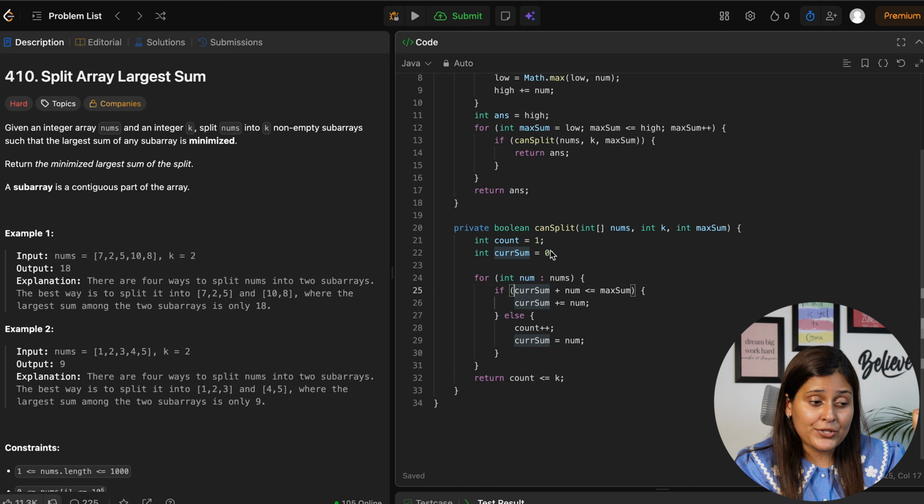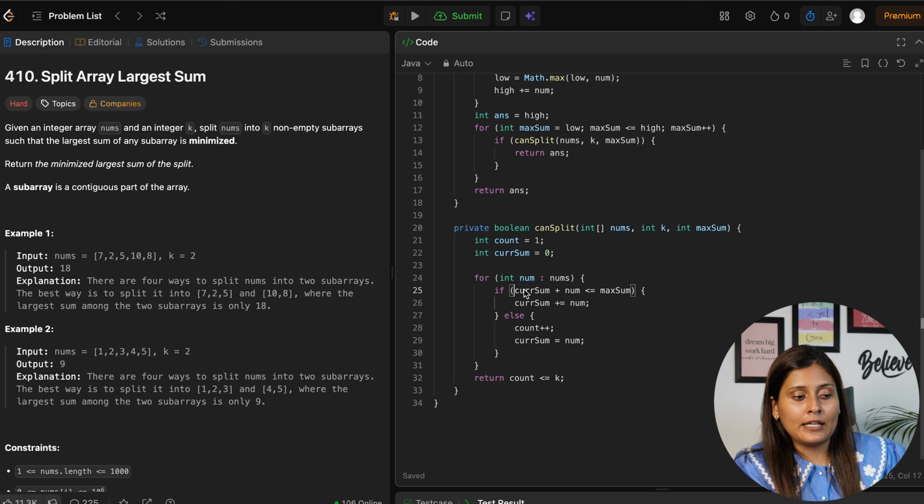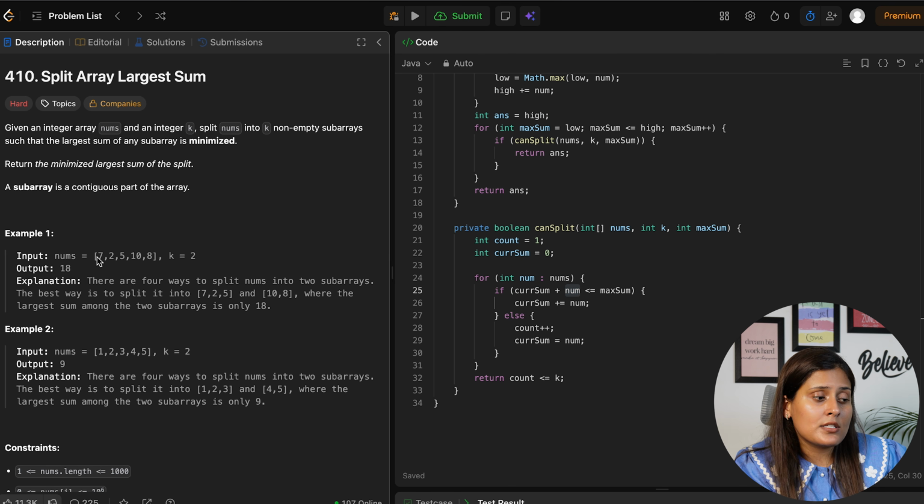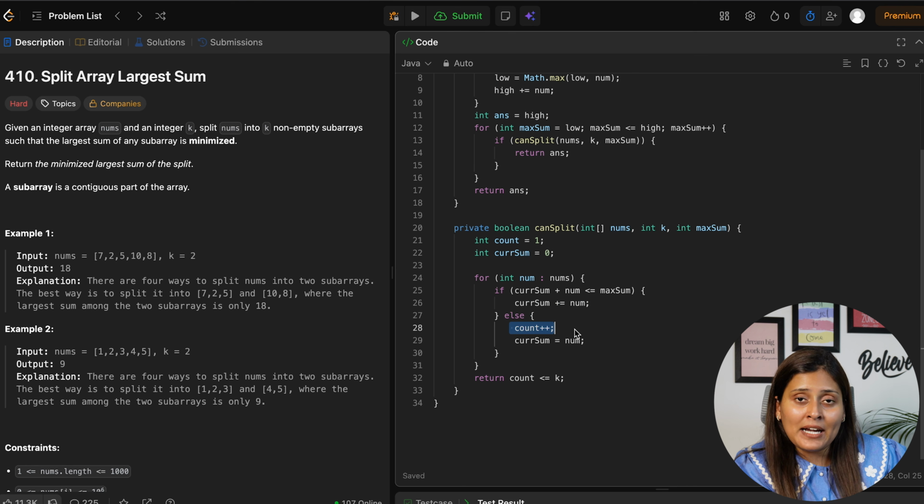Now in the function what we are doing, we are incrementing the count. There in the minimum number of pages, we initialized a student variable, and there also we initialized it with 1. And in this we have run the for each loop, and one by one in the current sum, which is nothing but the running sum, we will try adding this integer value, and if it is still less than or equal to maximum sum, we can add that, or else we will increment the group, saying that now 7 and 2 only we want to keep in the first group, and 5 we cannot include. So from 5 onwards we will make another group. That's what we are doing, and we will increment the current running sum with num.